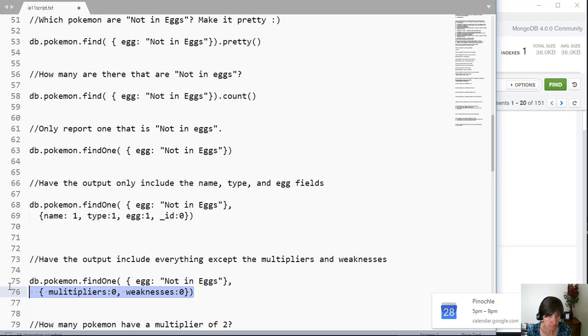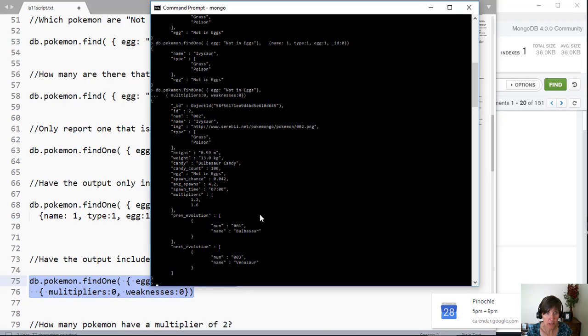So I take that and paste it and click enter, and there we get it all. So now notice how I get all the fields except those 2 that I specified not to get.